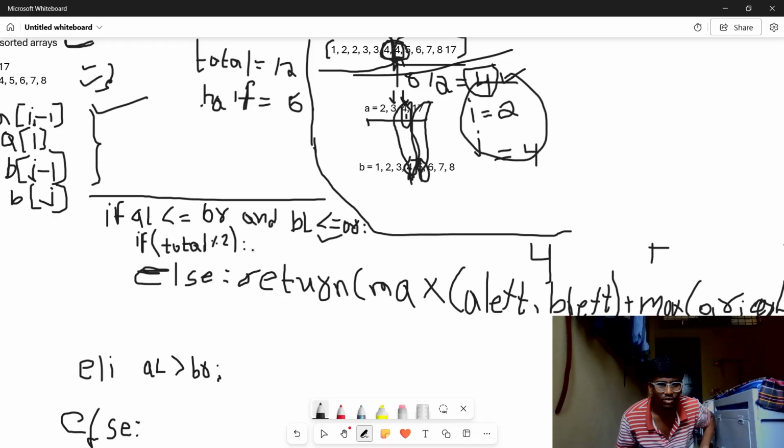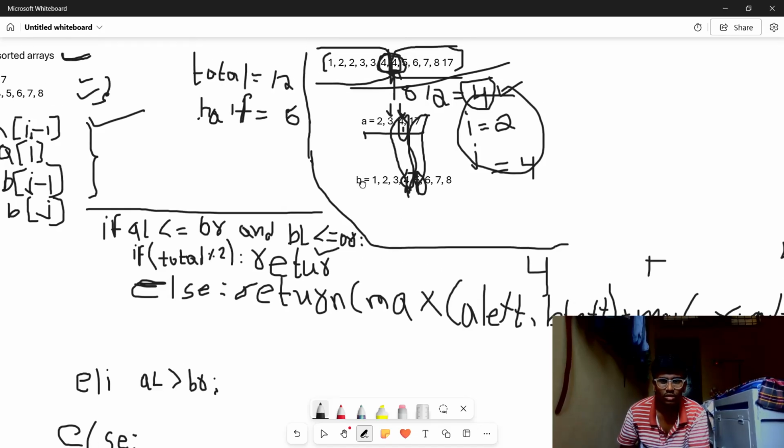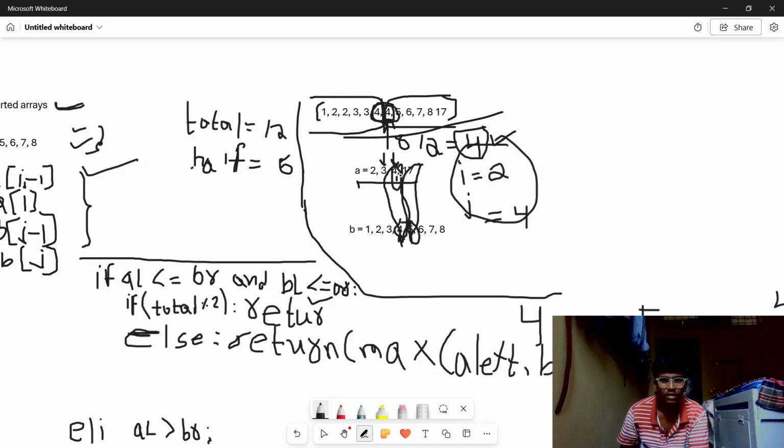But what about the if condition? If it is odd, then we simply need to return the element directly. What element do we need to return? The minimum, not the max.